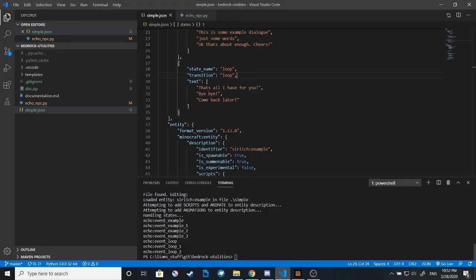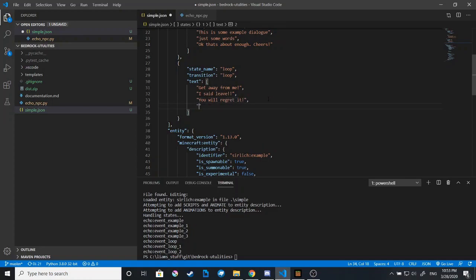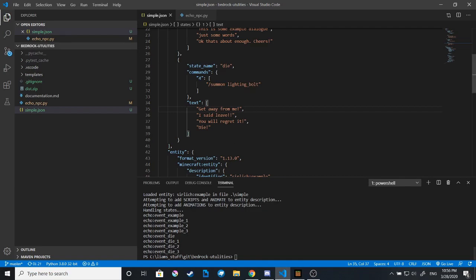The big NPC was a pretty cool effect, but let's bring it one step further. So, I've reworked the dialogue here to be a little bit harsher. It's, get away from me. I said leave. You'll regret it. Die.